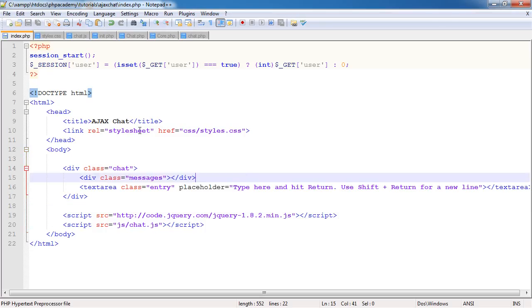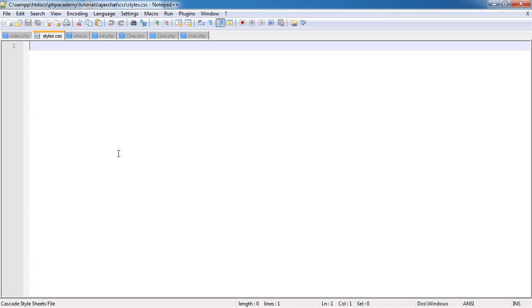Well, we've got a really small, horrible looking text area here with awful font and you can't see any of the elements that we've defined. That's because they don't have contents, but we're going to go ahead and use our style sheet to give them some nice styles. So let's head over to our style sheet and start to write our styles out.